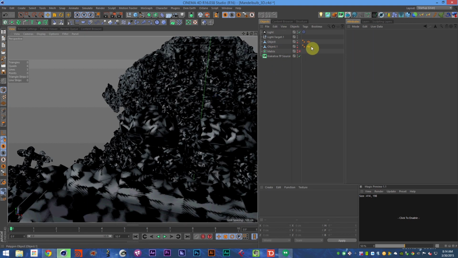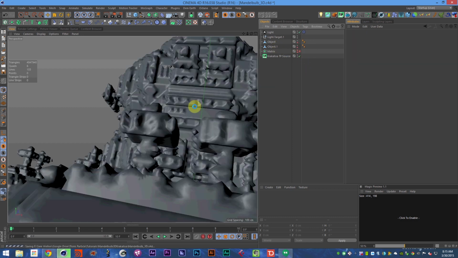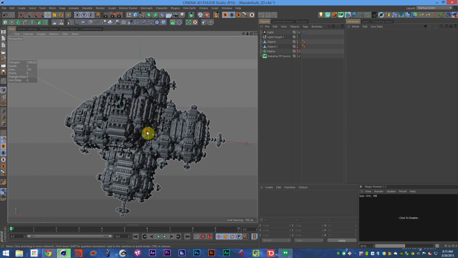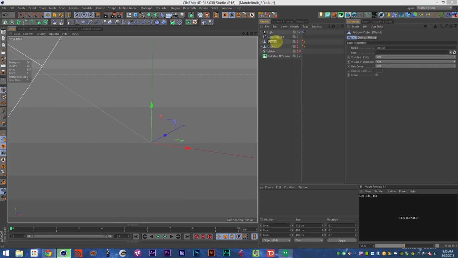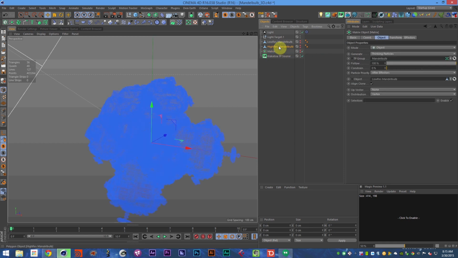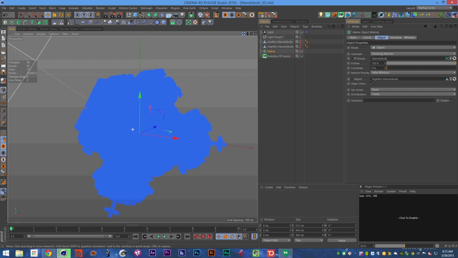And as you can see, the normals are all messed up, so we're going to just delete the normal tag and just let Cinema 4D figure out the normals itself. And we'll rename these. We'll call this first one low res space Mandelbulb, and the next one will be high res Mandelbulb. Okay, so we're going to check on our matrix object again, and this time we're going to drag in the high res Mandelbulb, because we want more particles. Nothing we can't do without. Or something we can't do without, I guess.